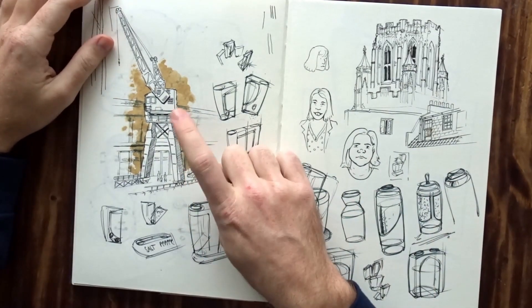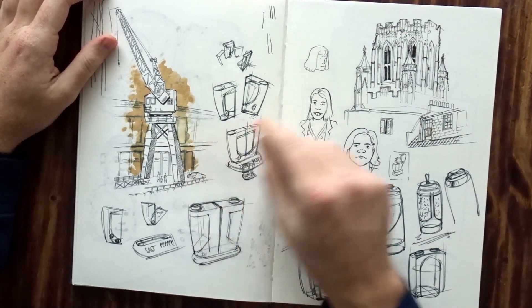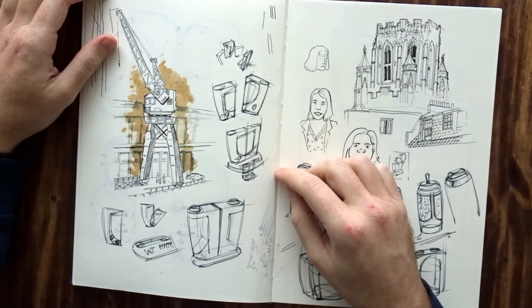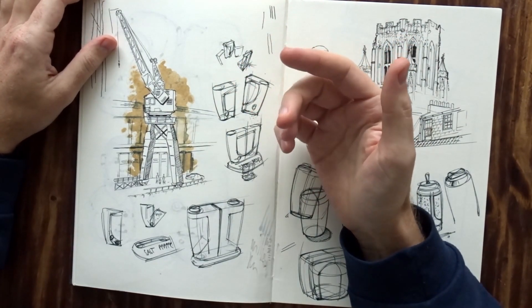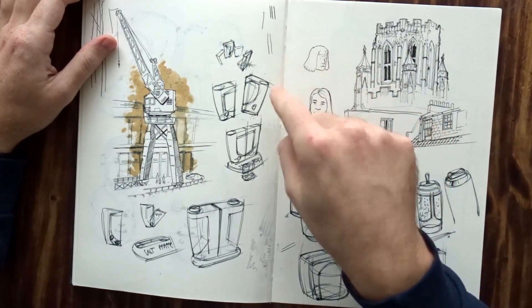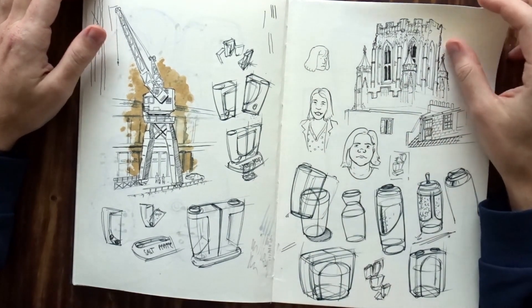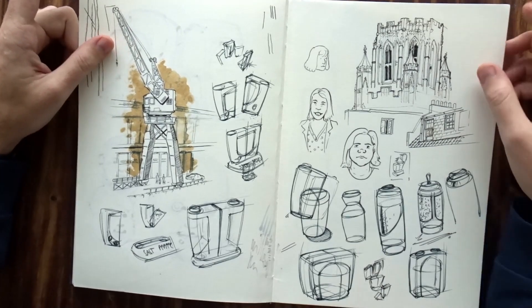Still in Bristol. I'm following somebody on Instagram who does cafe sketches — they just put a cup of dots. So I felt like, okay, let me try this. We were having a coffee, and I just dipped my finger in the last droplets of coffee in my cup and made this. It's okay — I think if I had a brush with me it would have been a nicer outcome, but even like this it's interesting.